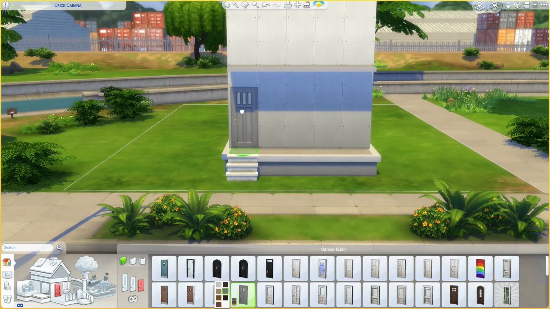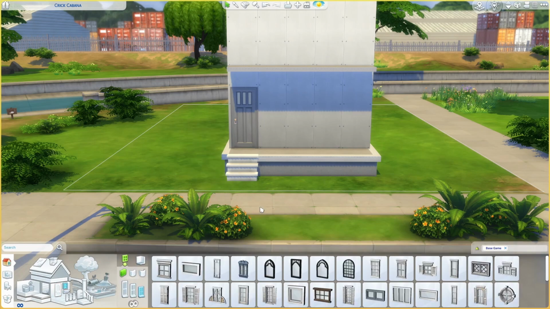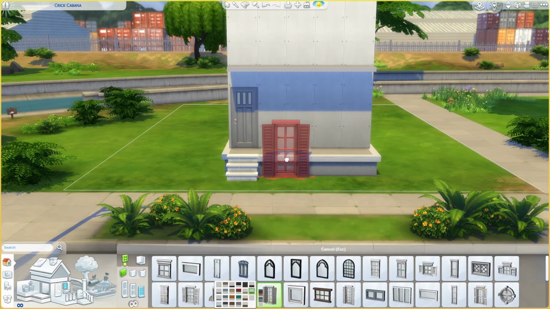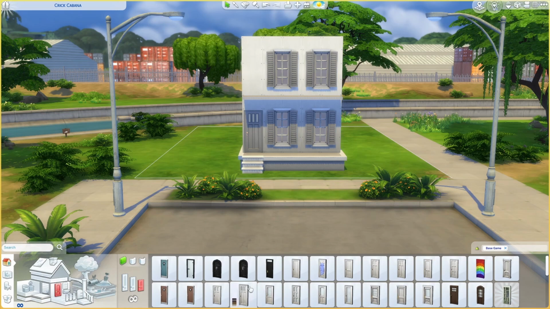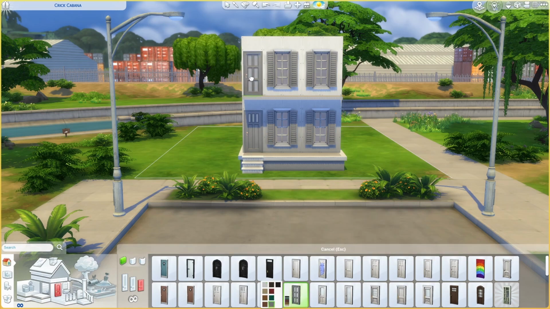I'm going to be grabbing a 1 tile front door today because I want to use a couple of large shuttered windows. For the front of your build, you are going to go with evenly spaced. Again, depends 100% on how you're actually building, but as evenly spaced as you can. You're going to grab a door for whatever side your door is going on, and then large shuttered windows.